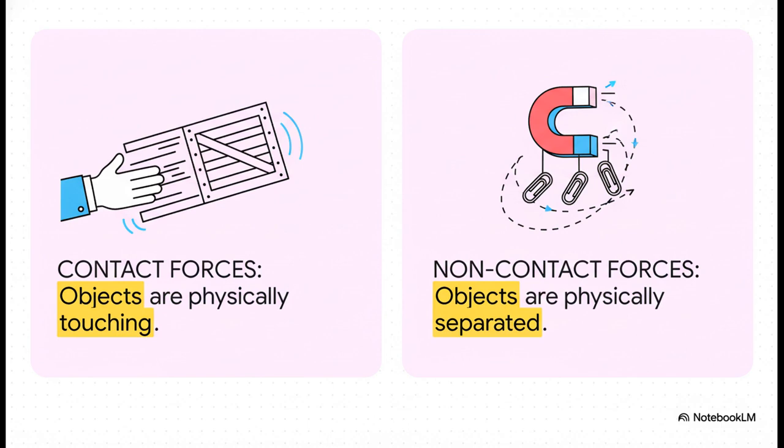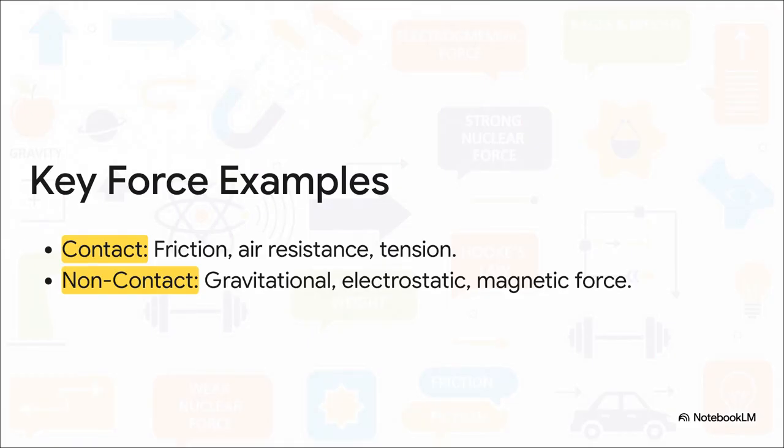It's literally that straightforward. Okay, so these are the specific examples the AQA spec wants you to have in your back pocket. Now, instead of just trying to memorize this list, just think about that touching rule we just talked about. Is there physical contact? Well, for friction, air resistance, and tension, yeah, absolutely. They need objects to be interacting directly. But what about gravity, magnetism, or static electricity? Nope, they can all work their magic across empty space. That's the key difference to spot in any exam question.